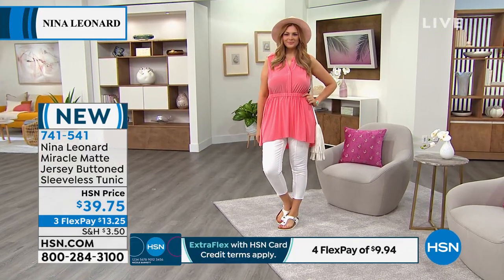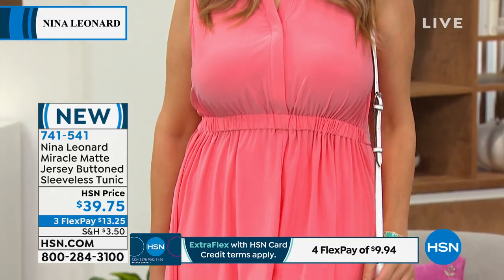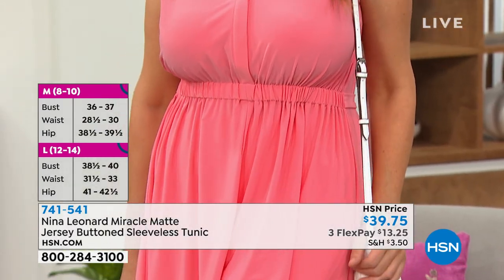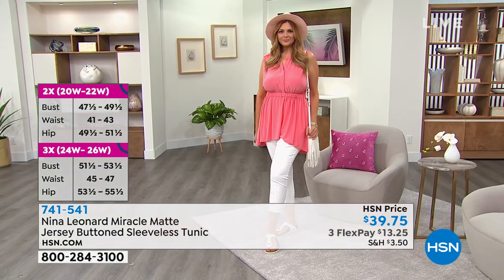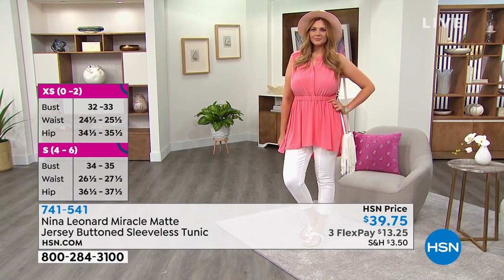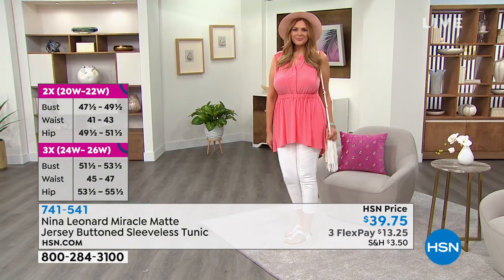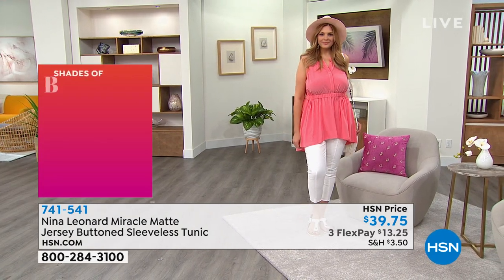This is the cutest tunic. Julia wears a size 10-12 and has it on in the large. The fact that it goes all the way up to 5X makes it wonderfully inclusive. If you are a 10-12 and have a nice bust size, you can go medium or large. A tunic is supposed to be flowy and just glide over your curves. It's 28 inches long in the front and 33 inches in the back — that's what makes it a little drama.